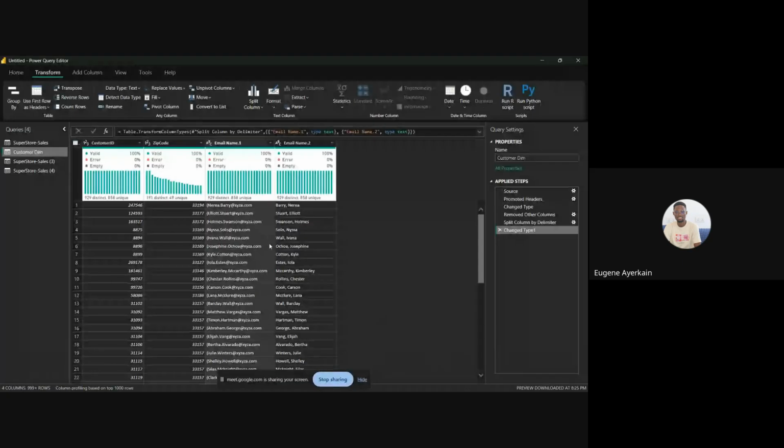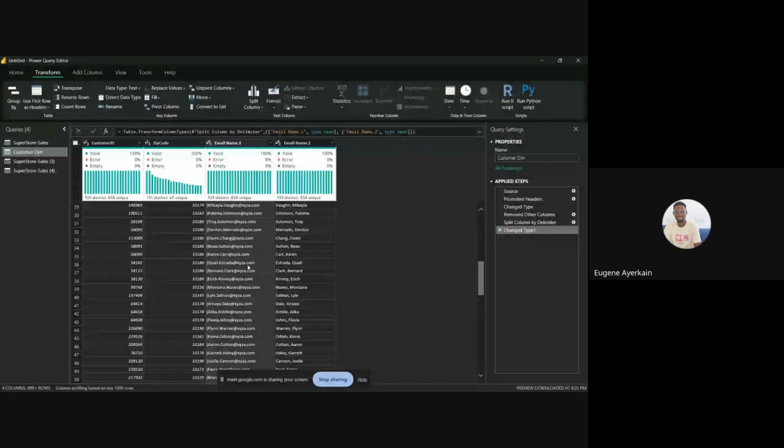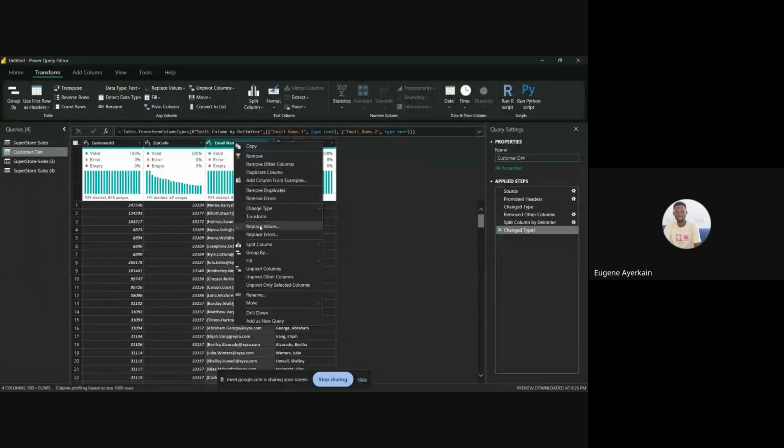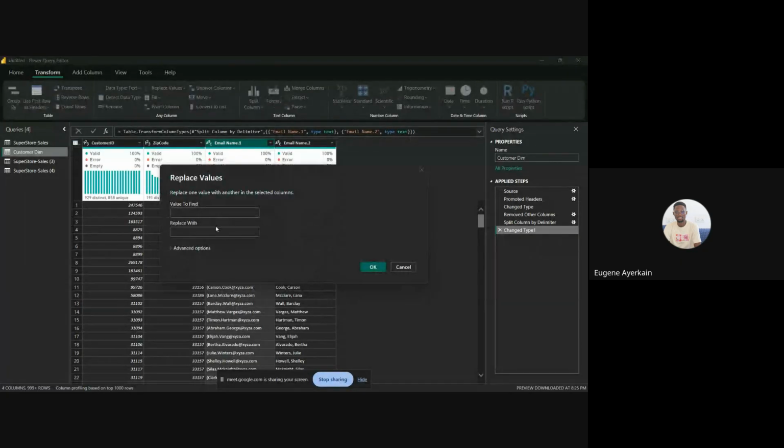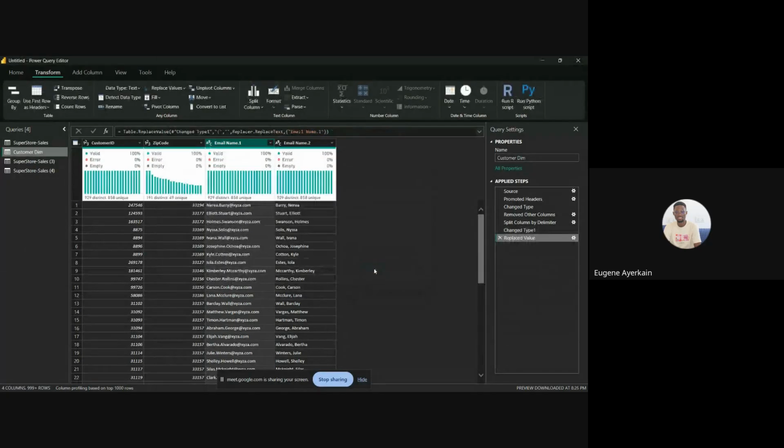Then you see that it has taken the close brackets from all the things for me. So in this email column, if I want to replace my values, I will only do it once. I'm replacing the open bracket with nothing. I click on OK, and then it goes away. If I had done it the first way, you would see that I have to do the replace values 2 times.